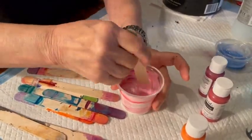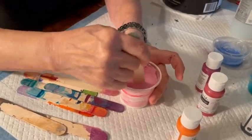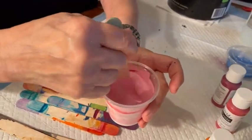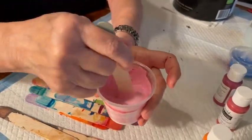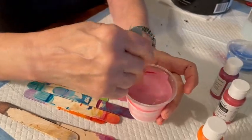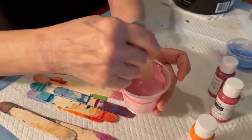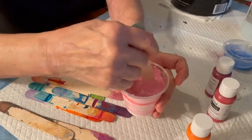So be very careful with your red into the white because you're going to get pink. So if you're not a pink person, I suggest don't do it. But you can make your paints with this as well. Looks just like something from Color to Go. House paint. Nothing else is in this house paint except the Vivid Intense.